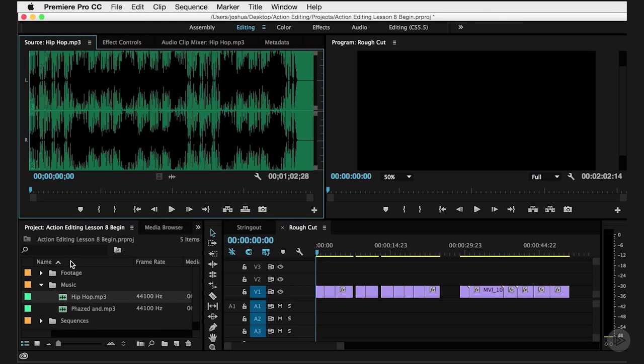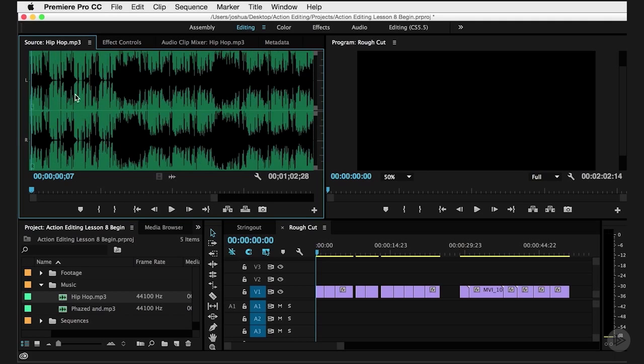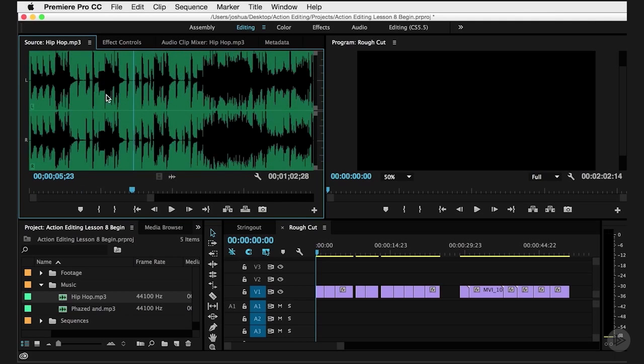When you're using a music track or a sound effect in general, it's going to look a little bit different because you don't have visuals with it. It's just a waveform. You can go through here and zoom in just like you normally would. And if you're not used to waveforms, it's a good thing to get used to them. You can tell where the loud sounds are. Let's just listen to this for a second. I'm going to make sure my computer's not too loud.